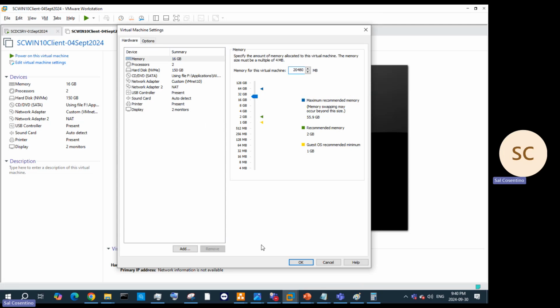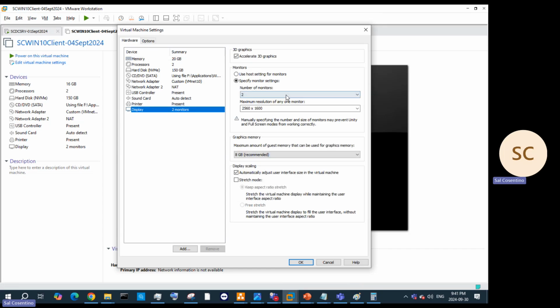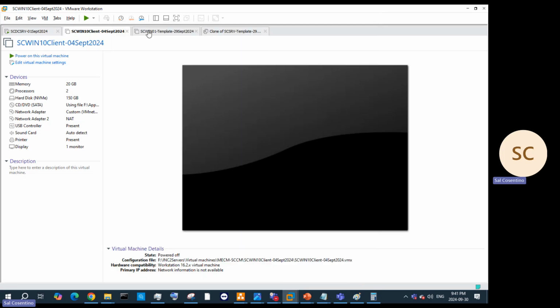And then hit, I have 2 display monitors. I didn't ask for that. I just need 1 for now. See what happens. So I 3D use all settings for monitors. Okay, and we're good. Yeah, we're good. Okay. All right.